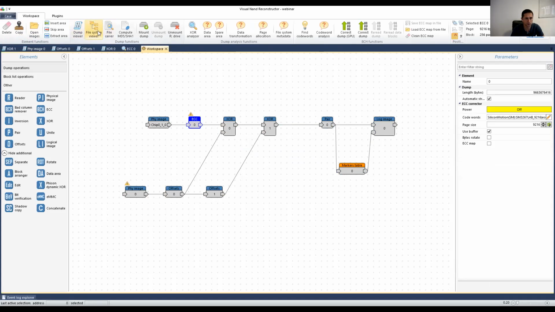This case, unfortunately, doesn't have a file system because some of the blocks are still corrupted or lost. But if we run file carving, we'll see that files will be there.